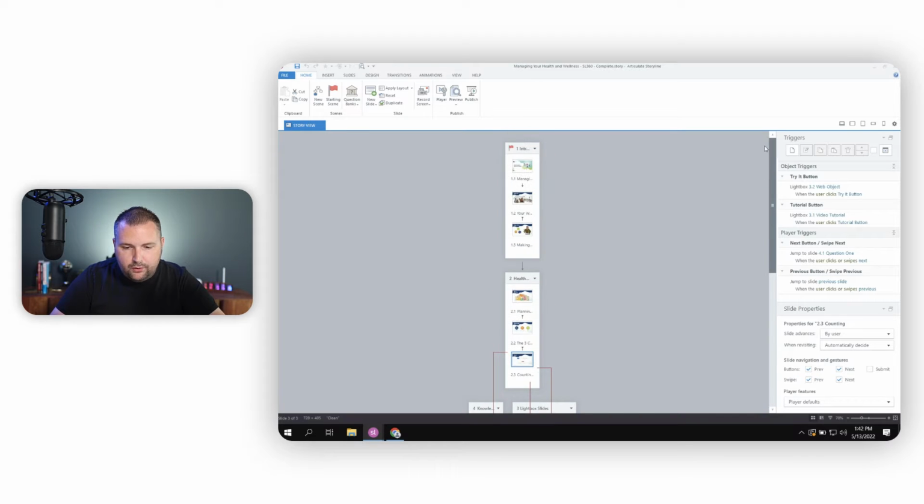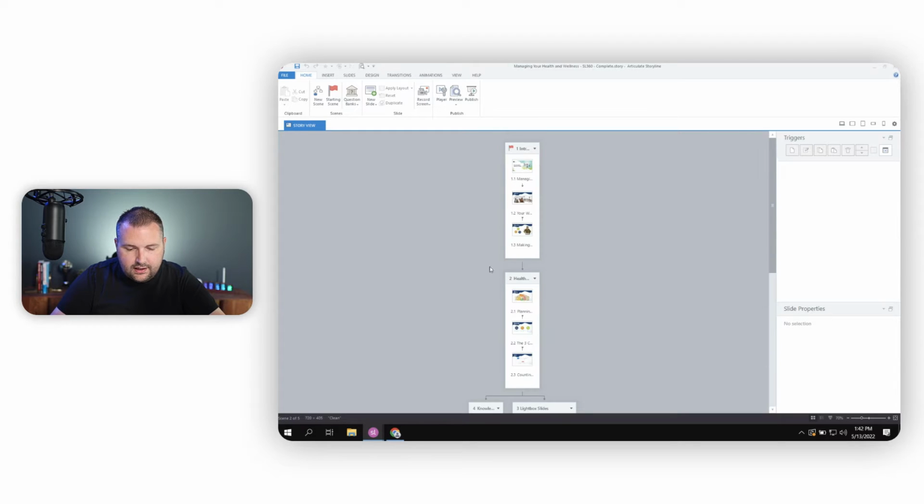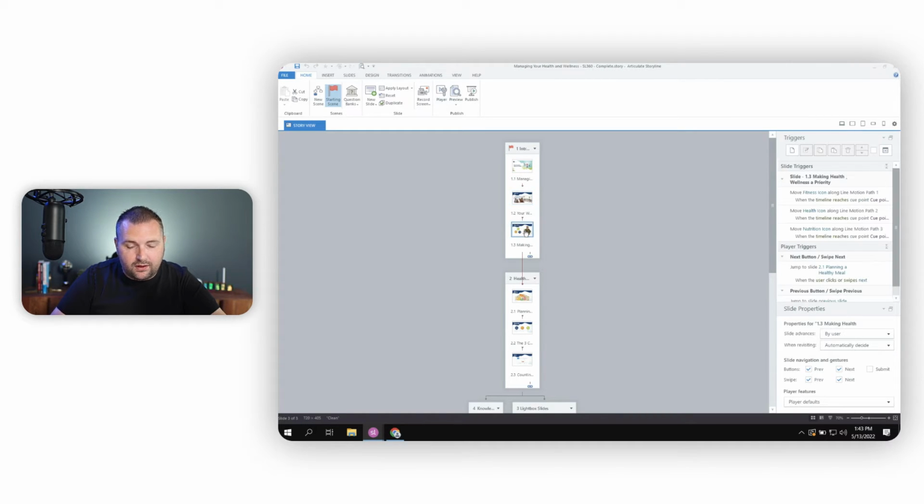Now, as I mentioned a moment ago, you'll see the slides are grouped here. So I have this grouping of slides, and then I have this grouping of slides. These are what are known as scenes in Articulate Storyline. And scenes are simply a way for you to organize your slides in a meaningful way. So think about it as pages in a book, right? You can think of a book, and each page in a book is organized into chapters, and it's very similar in Storyline. So in Storyline, you have a course with multiple slides. Those are like pages in a book. And scenes are like chapters. Scenes, again, are a way for you to organize stuff in a meaningful way.